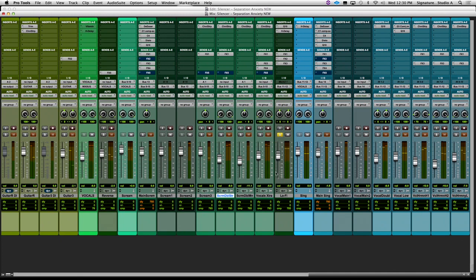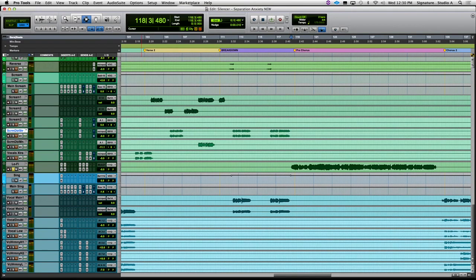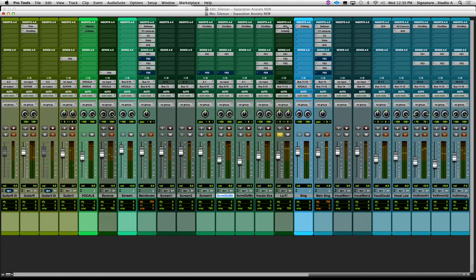Cool. So what I did there was I ran it through a Waves GTR amp, and I printed it. I got it sounding nasty and gross and really affected, and then I will go through and process it after the fact. I re-amped my vocal. Just to be clear, I re-amped my vocal to give it that effect. I didn't run it through some special vocal distortion. I ran it through a guitar amp.